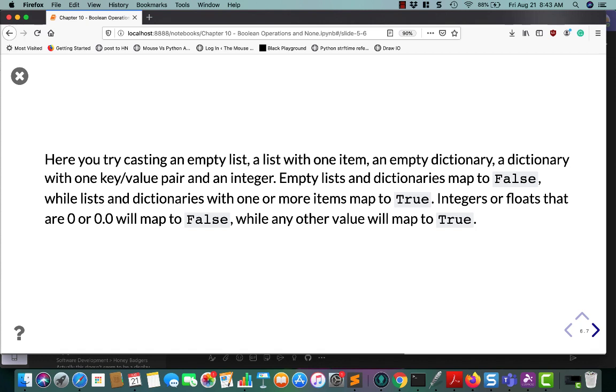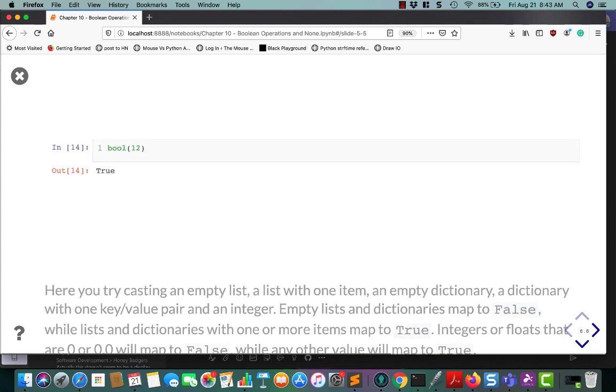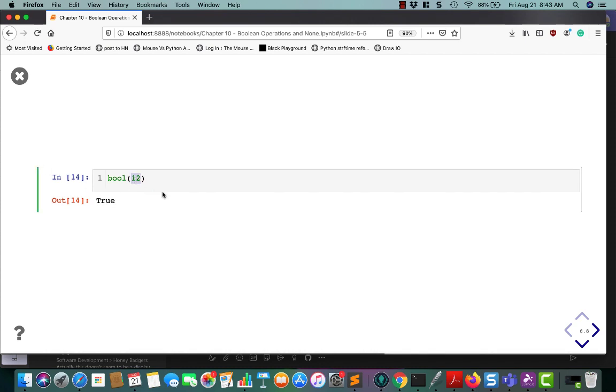So you can see that empty lists and dictionaries map to false, where lists, dictionaries, and even sets with one or more items will map to true. Integers and floats that are 0 or 0.0 will map to false, while any other value will map to true. Let's go back to this one and do 0.0 to show that that also goes to false.